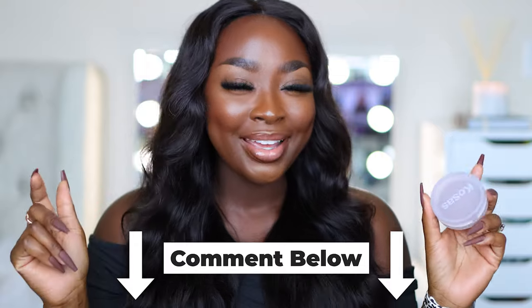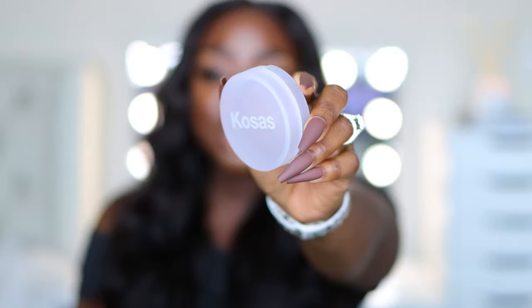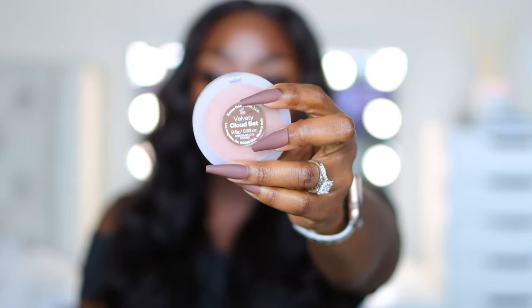Another light, airy-ish product for the face is this one by Kosas. Now this was sent to me in PR and I was so excited. I have a few colors of it. This is Velvety. If you've watched any of my videos and you've seen me use the one called Silky, that one's a little bit lighter. This one would match me right now. Still light, airy, beautiful. If I were to swatch it, it would pick up a lot of product. But when it's on the face, it just gives this buttery canvas, almost glow-like, not matte at all.